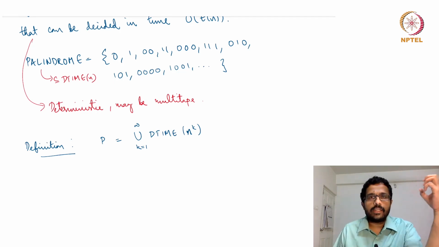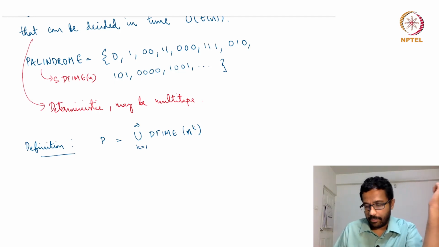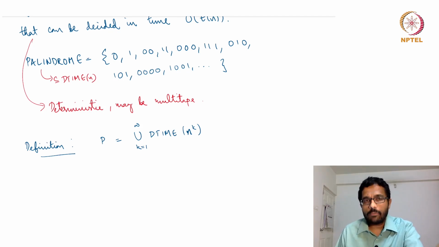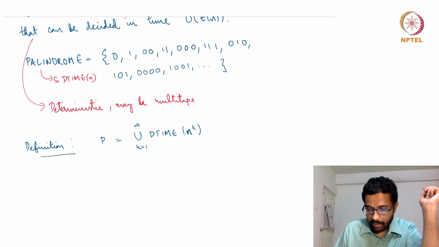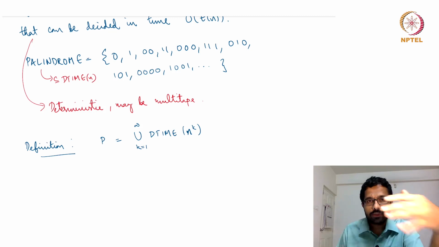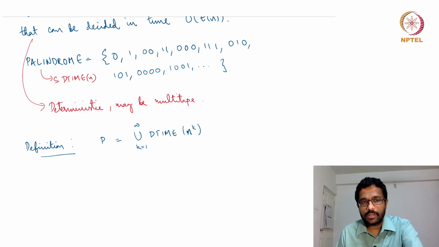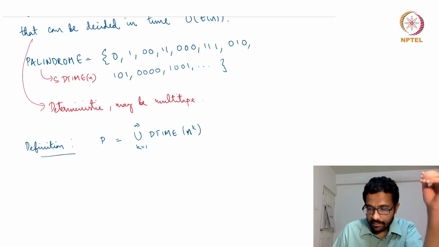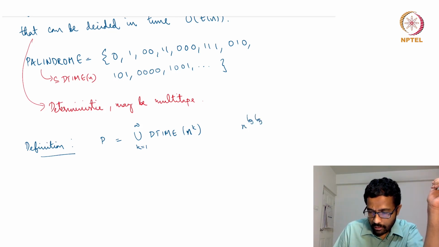So anything that can be completed in n power k, where k is any constant number, like n power 100, any problem that can be decided in time n squared or n cubed or even n power 100 or even n power million will be considered to be part of P, right? So it doesn't matter what the k is as long as it's a constant. So n power 100 is okay, n power 1000 is okay, 1 is okay, 2 is okay, anything is okay, except the most important thing is that the exponent of n should be a constant. So you cannot have n power log n, for instance.